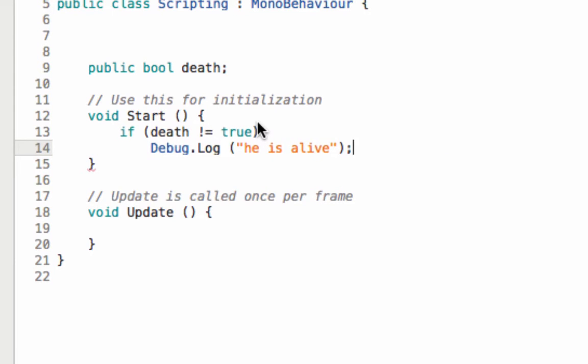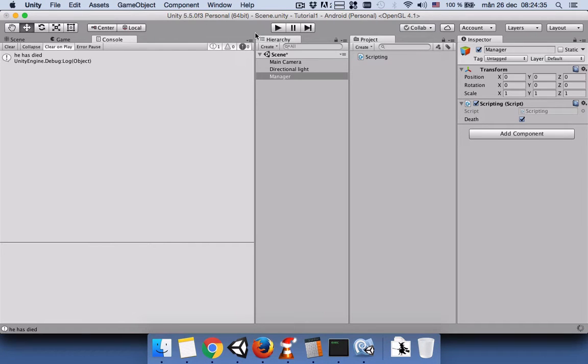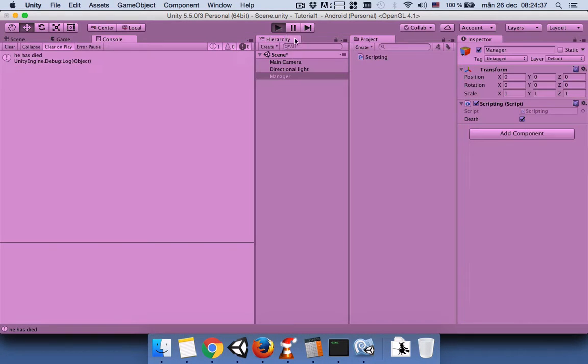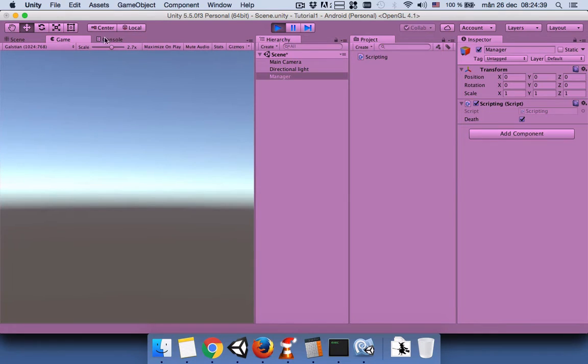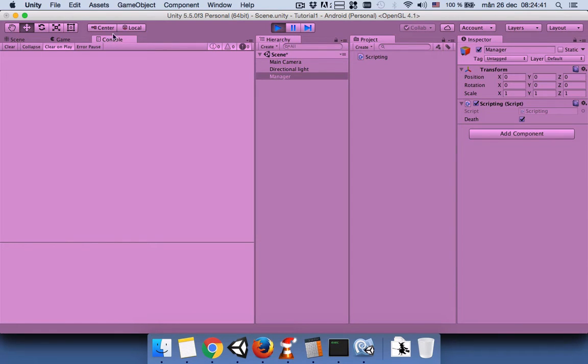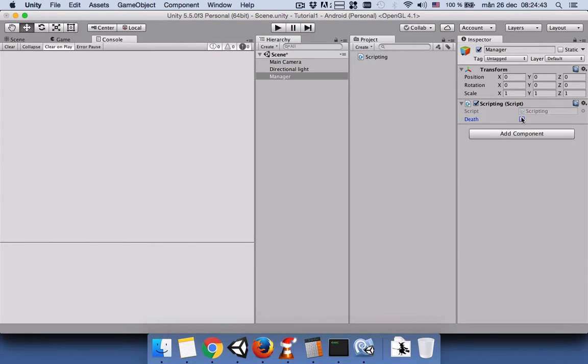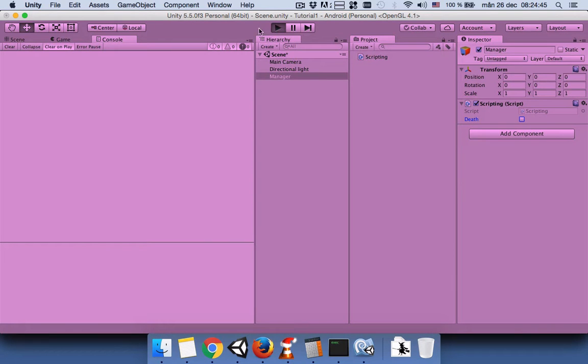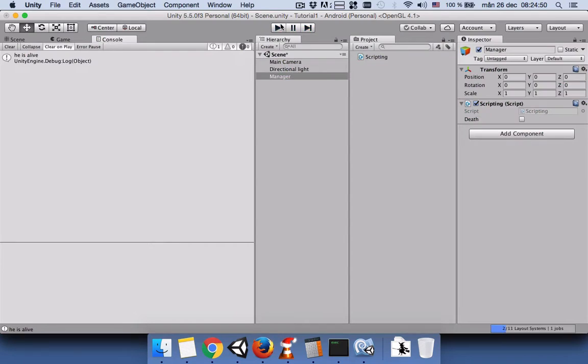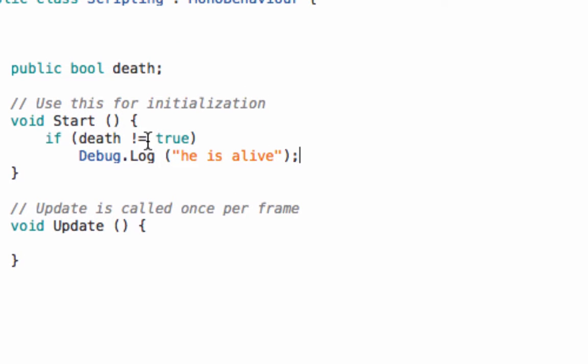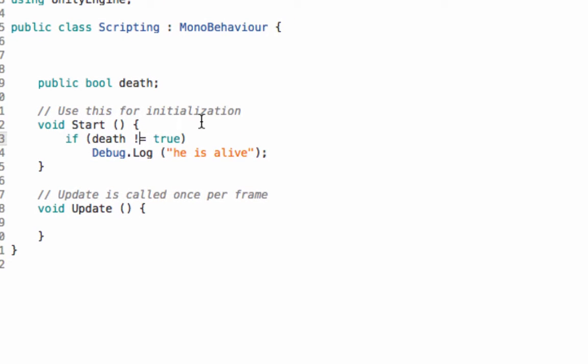So let's save and go back to Unity, run the game. Okay, we need to uncheck this and run the game again. Go to console, he's alive. So this means not equal. This is equal, but this is not equal.